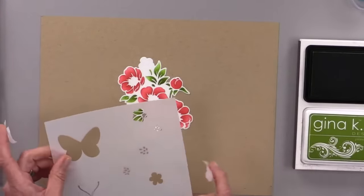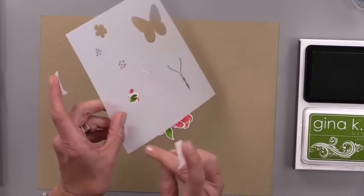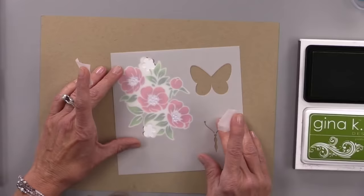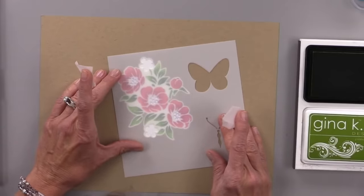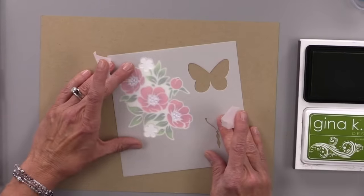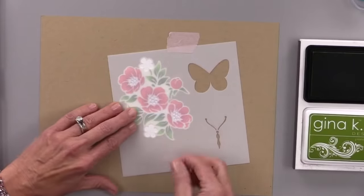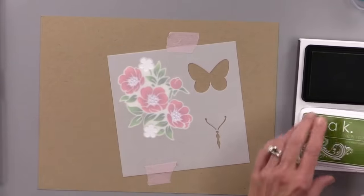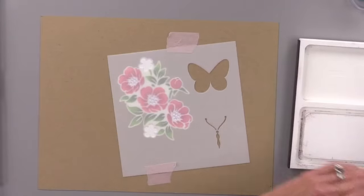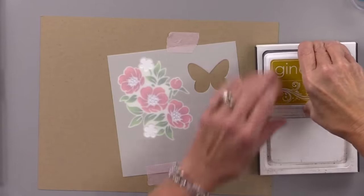All right, now we're going to add this right here. Oops, make sure you have it facing the right way. Did you see how that did not face the right way and it didn't look very good? Okay. So now usually for the centers of these kinds of flowers, I like to use a pop of black. I think I might go with prickly pear this time. Get a little bit of gold in there because I feel like that might look a little more Christmassy.